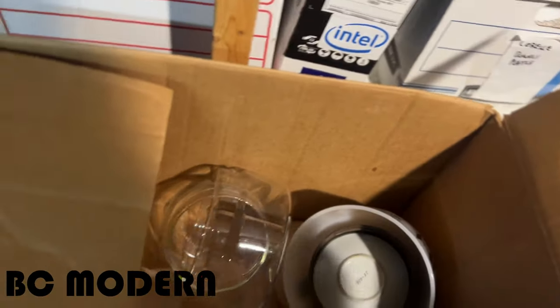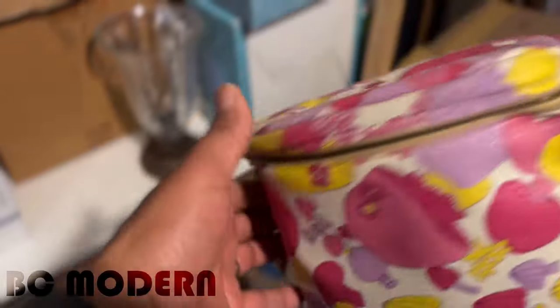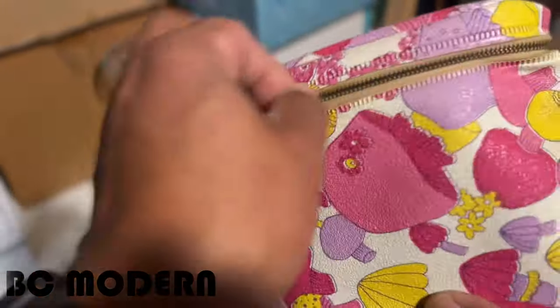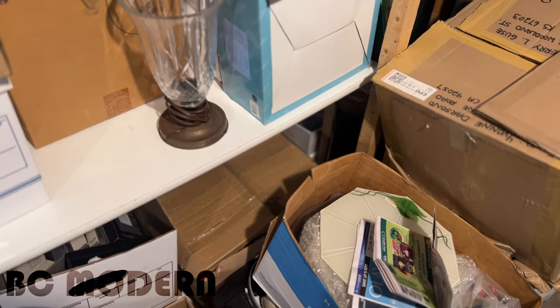I'm just sharing my story along the way and hoping that some people appreciate it. Here's a piece of vintage Van Briggle pottery - that's how you say it. I love it with the little matte finish. And seriously, how good is this little lunchbox? Let me open it up - I want to see what's inside. It's got the thermos - the value just went up. Cha-ching.